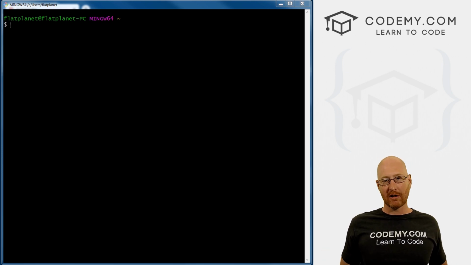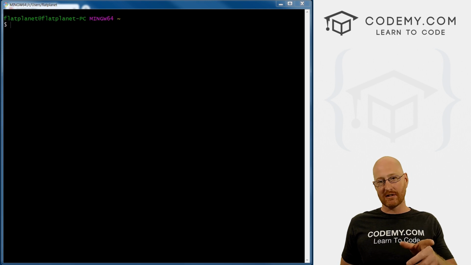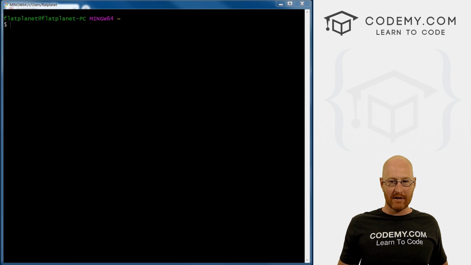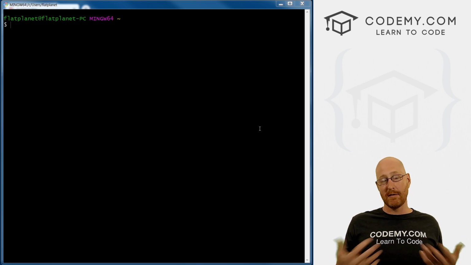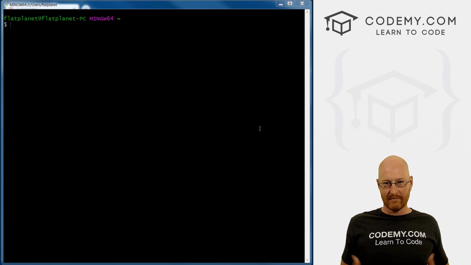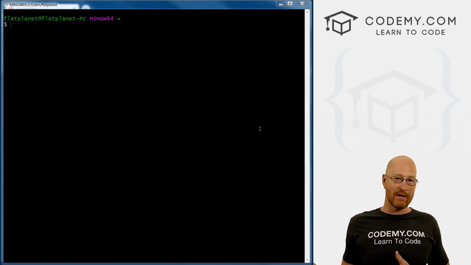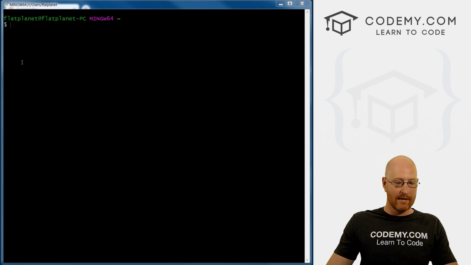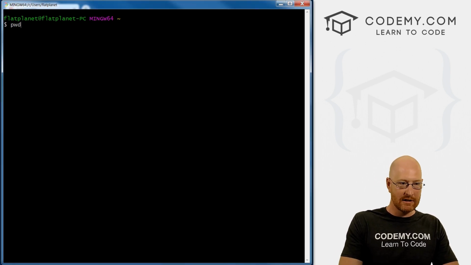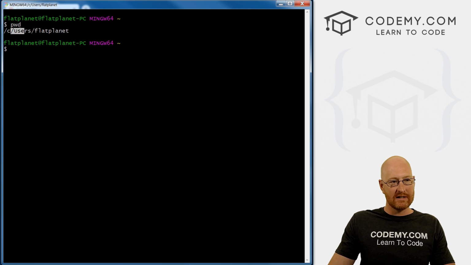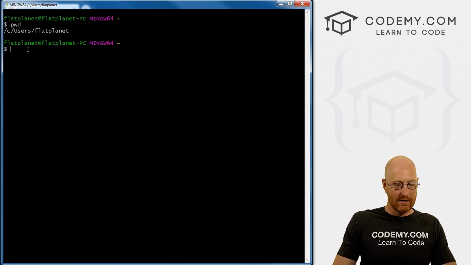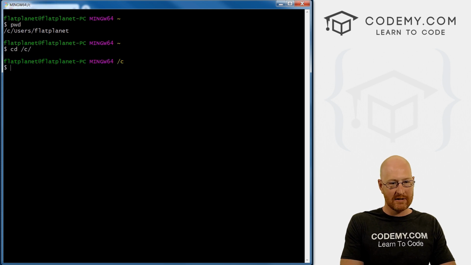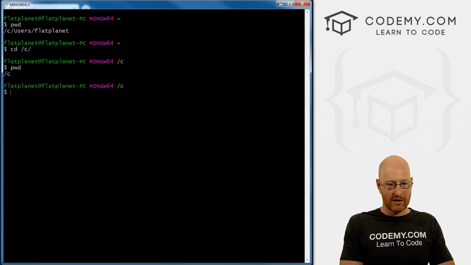So I'm in my Git Bash terminal, and I should mention I closed this terminal and restarted it. I opened a new instance of it, because the Git Bash terminal needs to be restarted in order to take into effect the changes that the Ruby on Rails installer just did. So if we come here and type in pwd just to make sure which directory we're in, we see that we're in this directory here. We actually want to be in our C directory right now. So I'm going to change directory and type in C and pwd again to make sure we're in there.